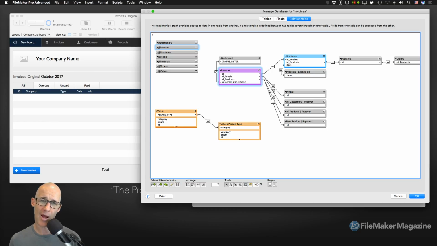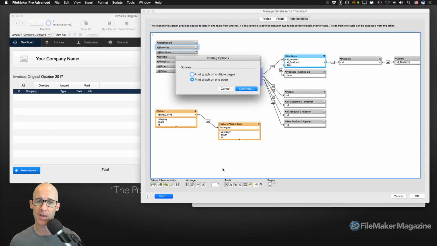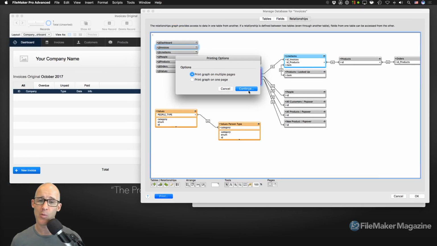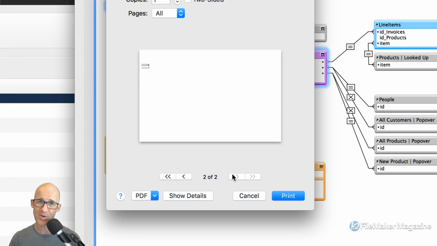Now, ultimately, if you're going to output as a PDF, that really doesn't matter, because when we click the Print button, we're going to get a dialog that tells us whether we want to print the graph on one page or on multiple pages. The multiple pages option will apply if we're going to physical media. Otherwise, we could just print the graph on one page. Now, what this will do is shrink the graph, especially if it's a very large graph, down onto one page so that things are ultimately micro, itty bitty, and tiny. So it's ultimately worthless if your graph is super big. So we end up having to choose Print Graph on Multiple Pages if we have a very large graph. And when we continue, we basically get, on all of our different pages, the 100% view of the graph.